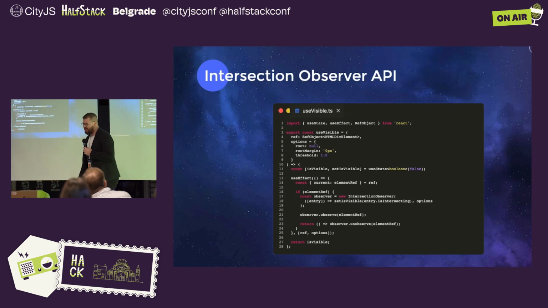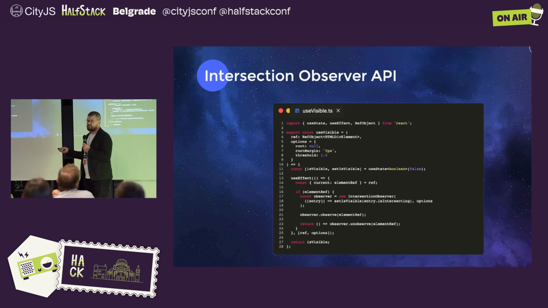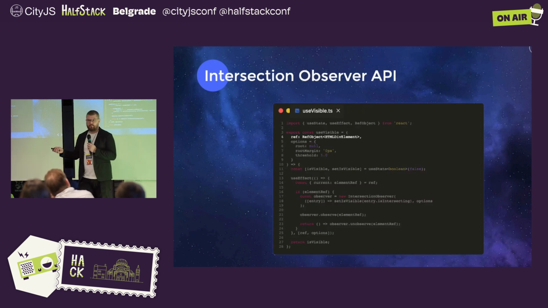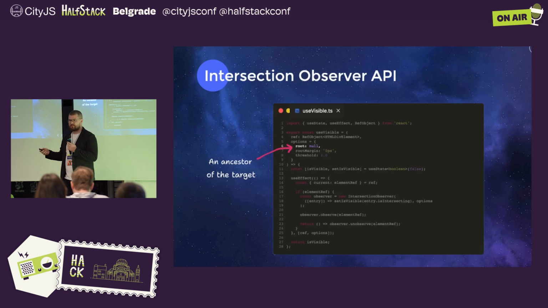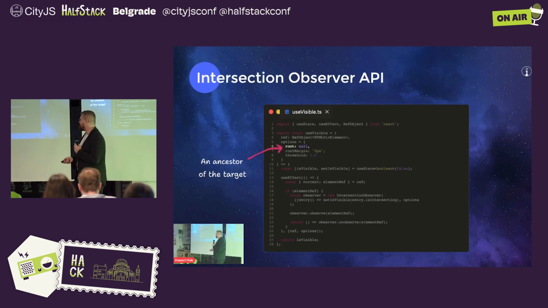Okay, thank you. So we have a hook called useVisible, and we pass an element as a reference. That is that astronaut reference element that we want to observe. And there are some configuration options for the intersection observer, in an object. One of those parameters is the ancestor of the target. If we pass null, then we observe the element in reference to the whole viewport, as we've seen in our example.